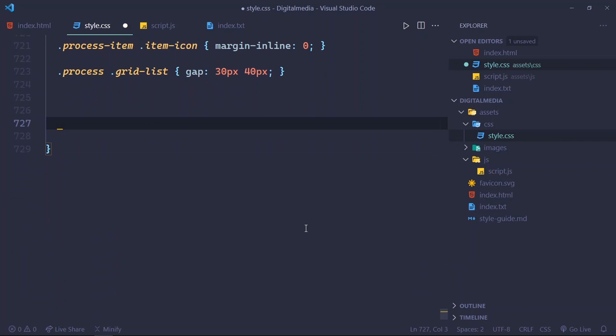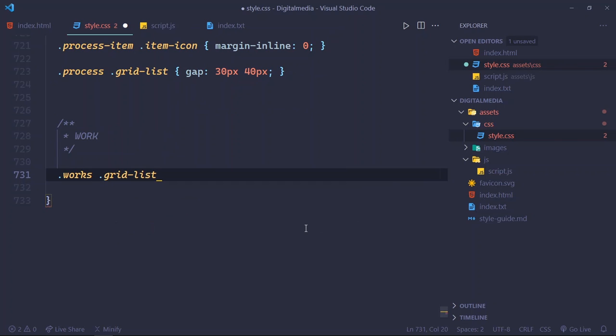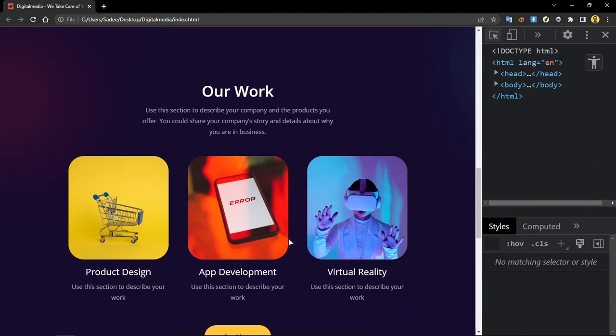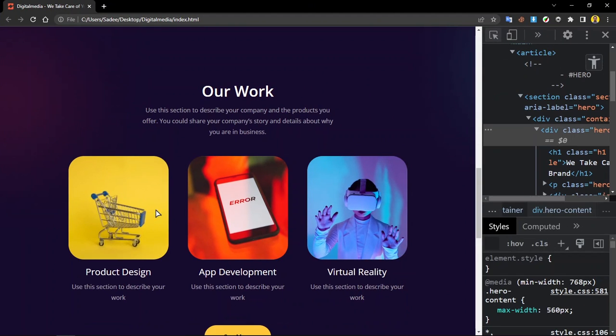And then let's do responsive for the work. Select the works, and inside the work grid list will be grid template columns, repeat 3 and 1fr, like this.